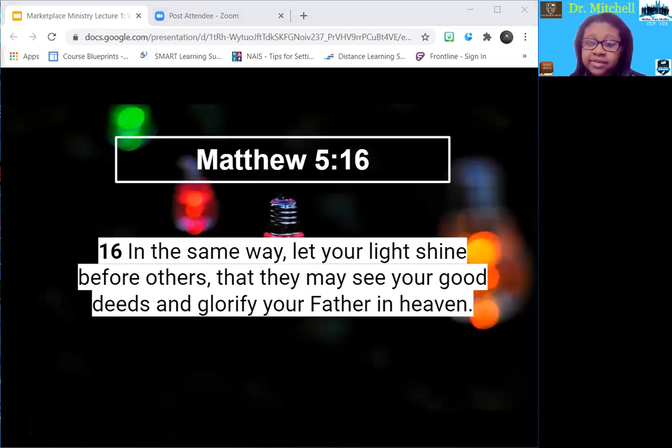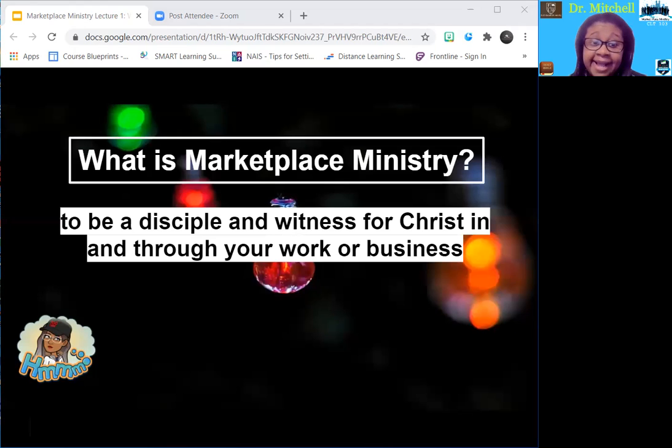This is a question that many of us have, quite often, as we go on our journey of work. So what is marketplace ministry? Marketplace ministry should be a biblical perspective in which all Christians are called to work for the glory of God. But as we know, or have heard, many of us see little or no spiritual purpose for our day-to-day work. And often we disconnect our work from our faith.